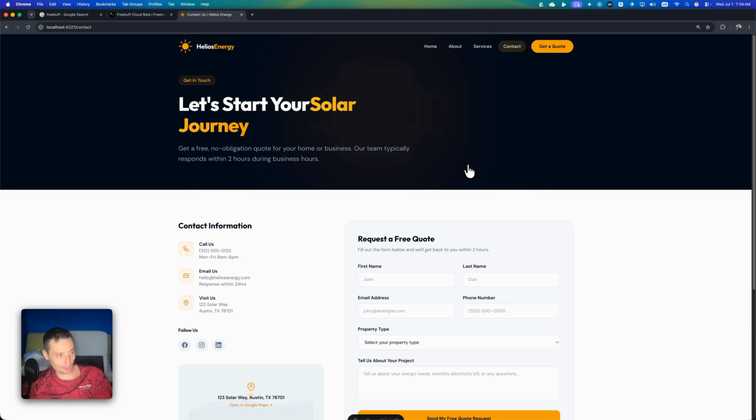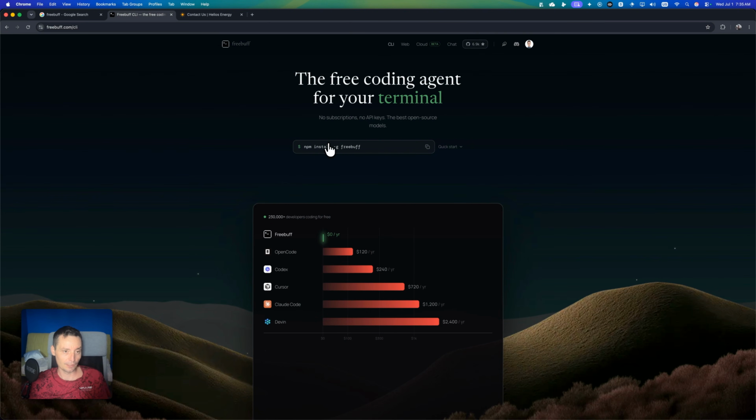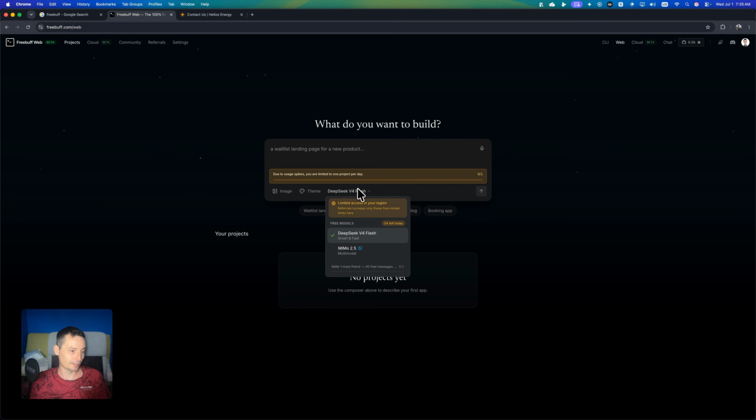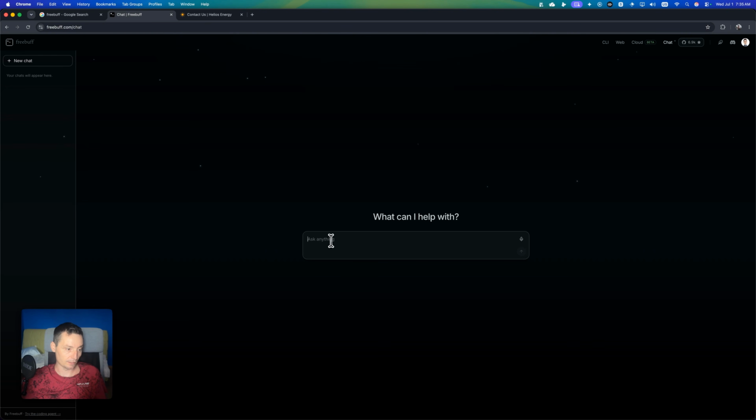And if you're a beginner and you want to try the AI for free, you can go and check this Freebuff in here. You can create an account in here and you can go and start using their CLI. Again, in here, just use this to install it. Then you have the web and you can go in here and tell it what to do. In here you see that I have these two models right now in my country, and if you refer someone you will have even more free usage. You can go and refer your friends.